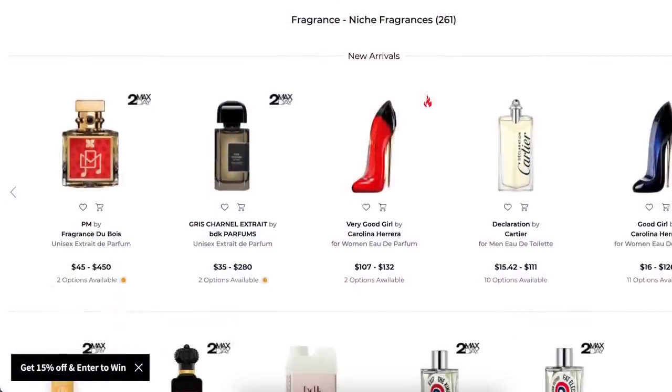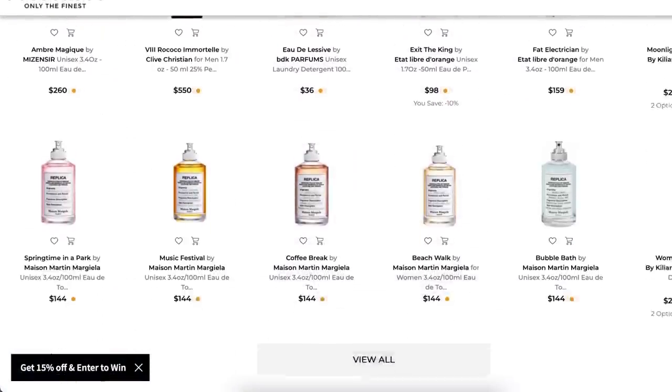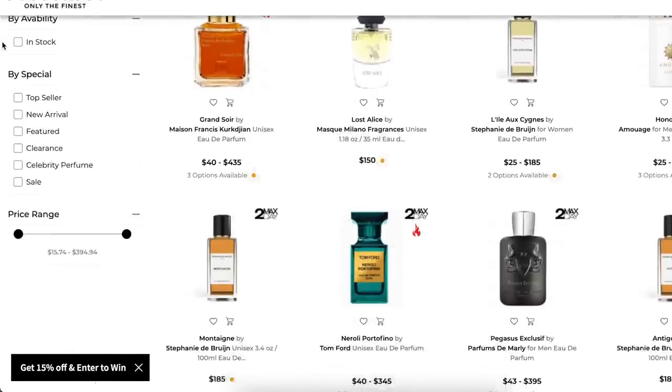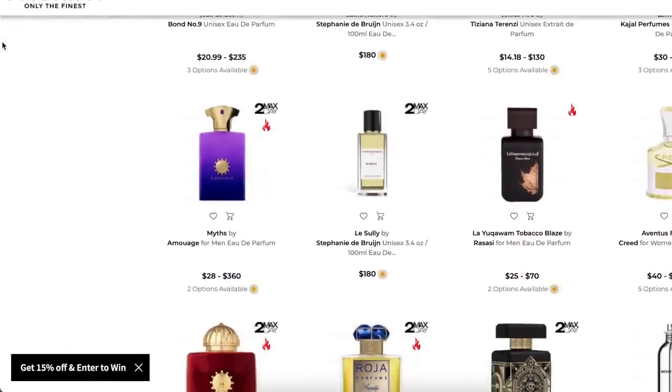We have a little informal unboxing — something I was expecting, of course, coming from my friends at Max Aroma. They typically send me at least one fragrance every month, and in exchange I direct you guys towards them. But I don't think you really need me to do that. If you've shopped with Max Aroma or heard about them, their service and selection speak for themselves. If you don't know what Max Aroma is, they are a phenomenal place to get a large variety of niche and designer fragrances at typically discounted prices — one of the more trusted sites with a vast and deep selection that's always growing.